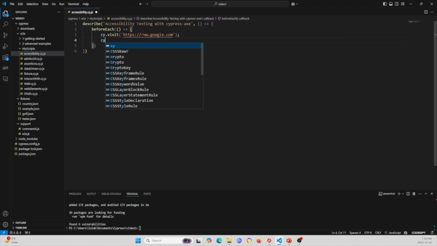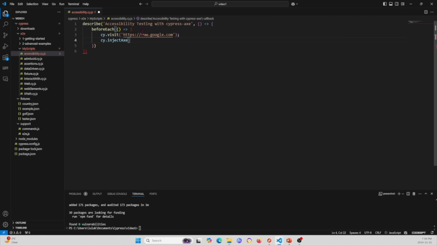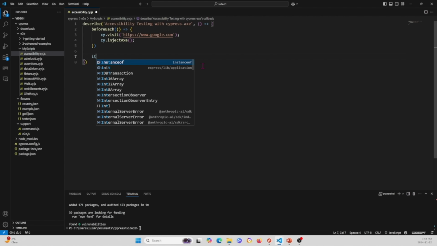The next thing we're going to do is inject axe. What this does is begin accessibility testing. And now we can write each individual function. So let's begin with our first function, and we'll use this command it.